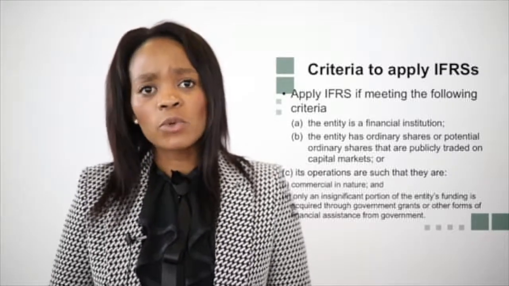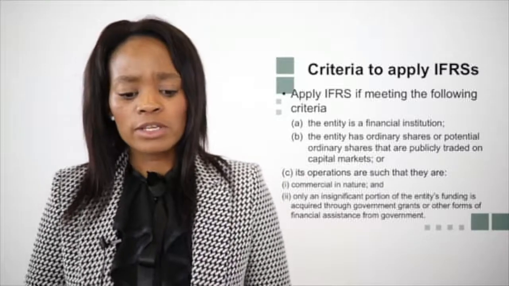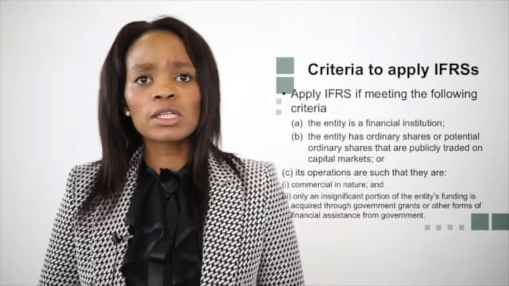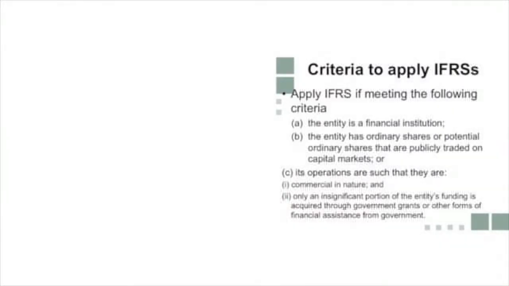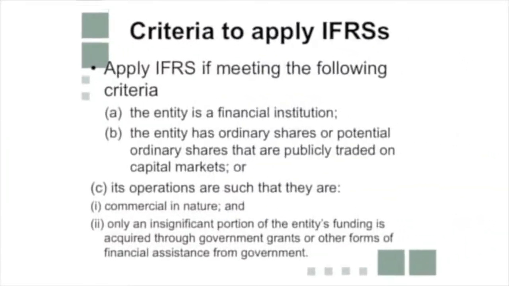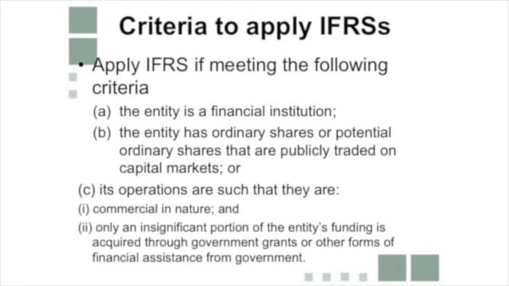One of the things that the board considered in developing Directive 12 was whether it should not include publicly traded debt. The board considered the JSE debt listing requirements, and what it noted from there is that the JSE does allow an accounting framework other than IFRSs in respect of publicly traded debt.